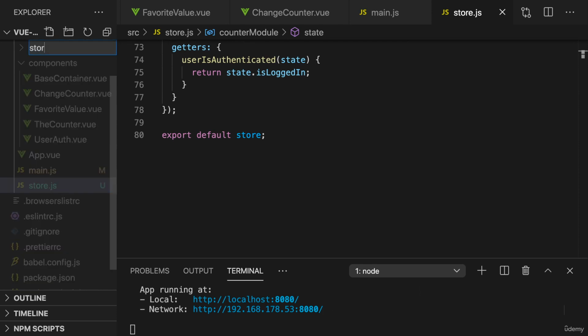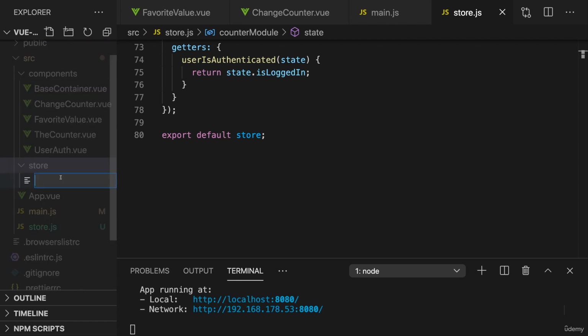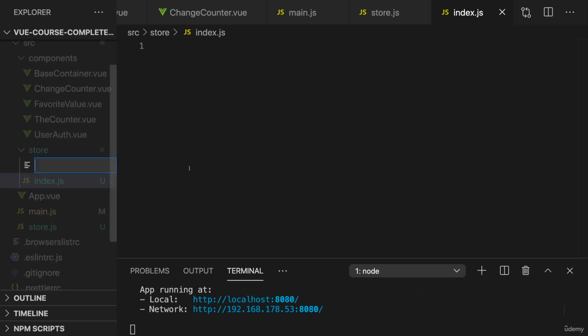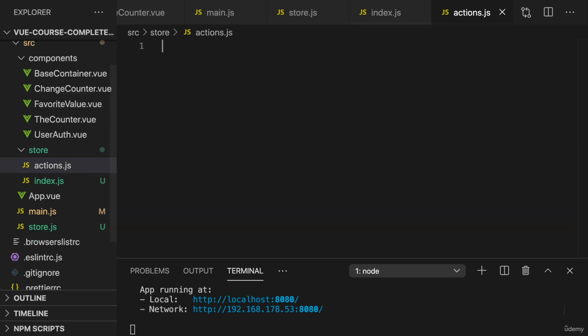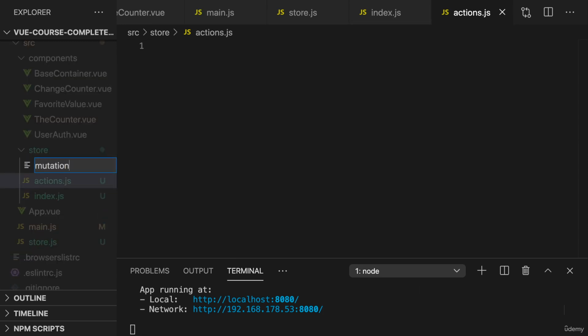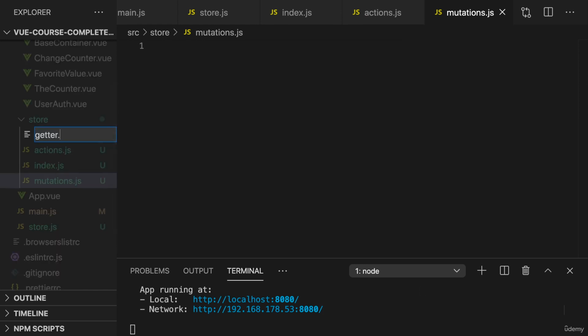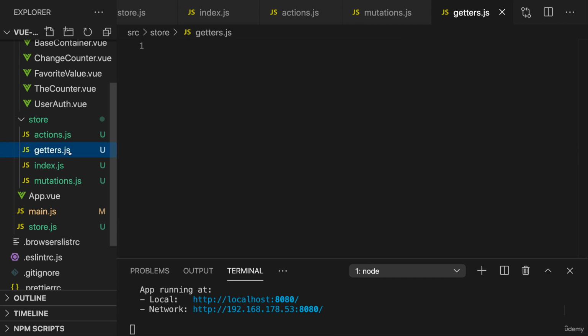Therefore, typically we go even further than that. Often you add a separate folder named store, and in there you then have your index.js file, which holds your main store creation logic. Then you have separate files for actions and mutations, possibly also for getters if you want to.